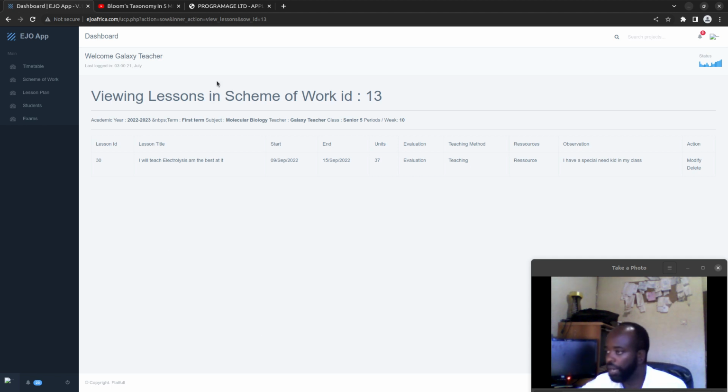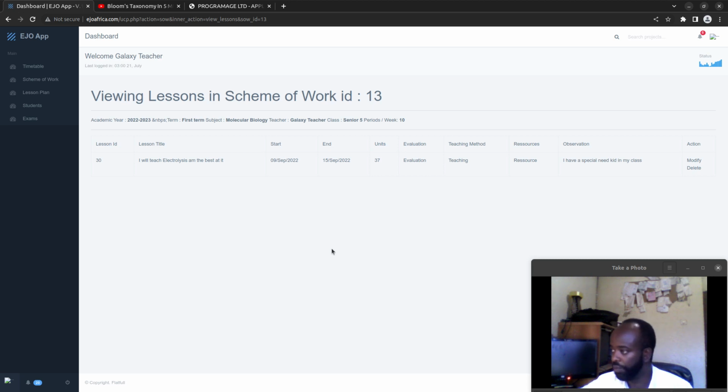Okay, so now we have the scheme of work, and remember that this scheme of work is a must for every teacher in the country, and it is a mandatory practice that is directed by REB that every teacher must do. But does REB have a way of controlling which teacher is and which teacher is not filling up their scheme of work on a per term basis? For the moment, I don't think they do. So let's just move ahead.